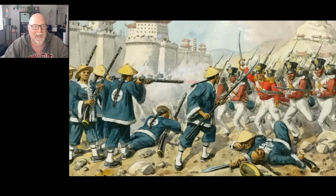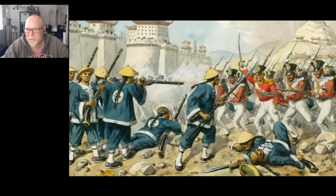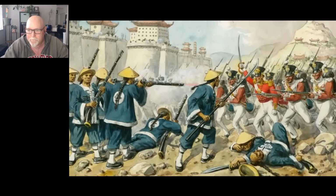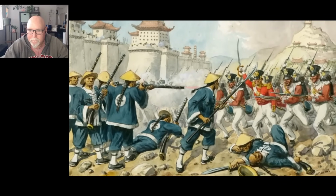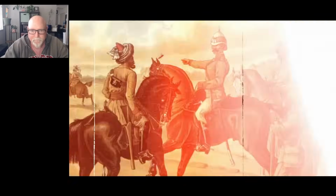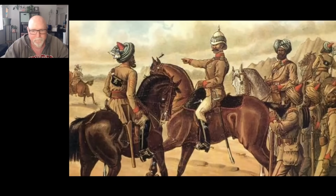In the First Anglo-China War, 1840, Major General George Burrell insisted his men wear full regulation red serge tunics buttoned up while doing manual labour in 40-degree heat. Yikes. Because nothing says great leadership like cooking your own soldiers in their uniforms. The move away from red in combat was gradual, but it was happening.